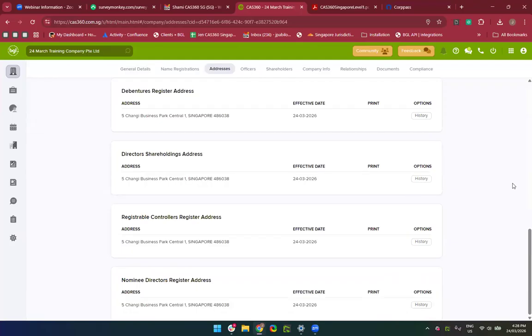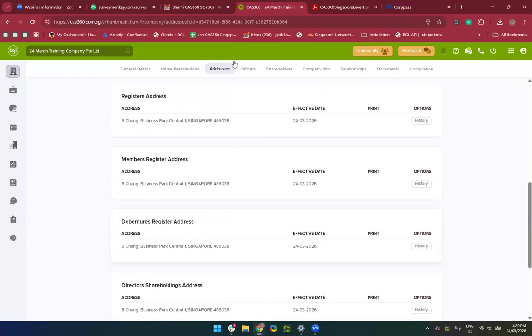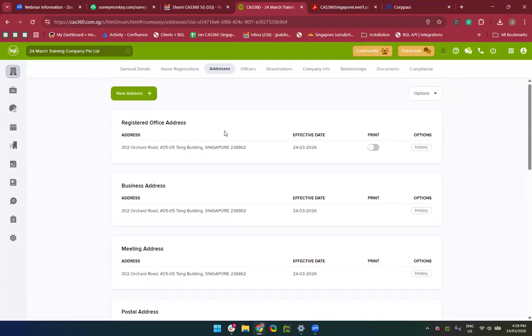One of the very important things in the software is that the more accurate your data is, the more accurate the trigger will be for preparation of the documents. All right. So that's adding in the location of the registers kept.